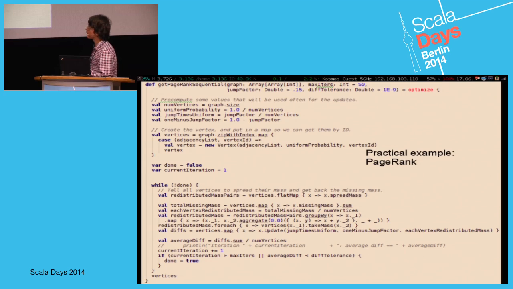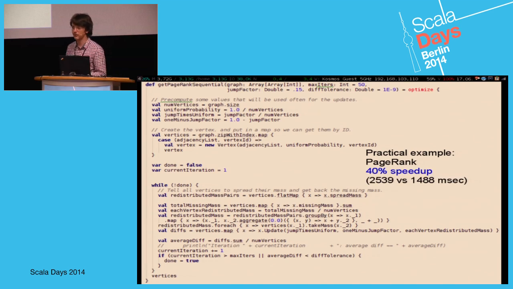Actually, in most real applications, you perform operations on boxed collections on their own because those are not primitives. And in real-world examples such as PageRank, the speedup that you can achieve by writing in Java code or using the optimized macro is not that big. This is about 40% in real life.